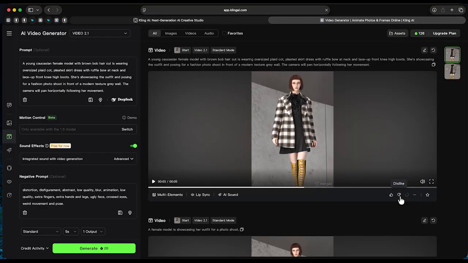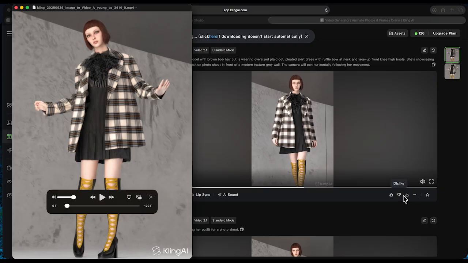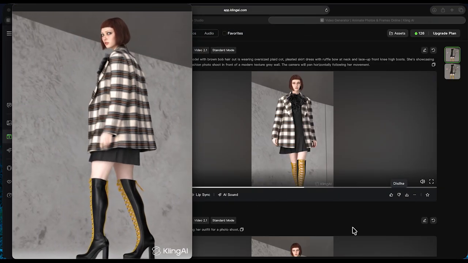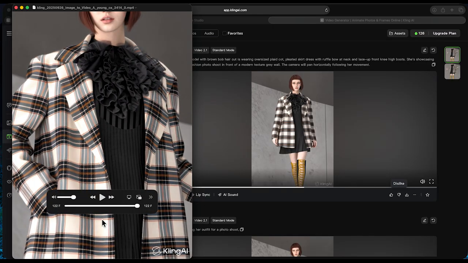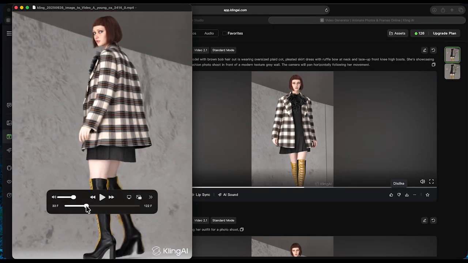Sometimes, when the KLING AI site is busy, generating a video can take several hours. A good workaround is to run it at night and check the results the next day. Unlike rendering an image or recording an animation in Clo 3D, you don't need to keep your computer on during the process.